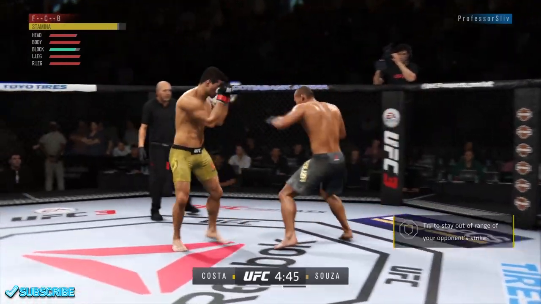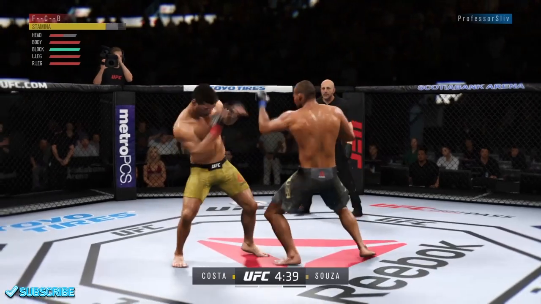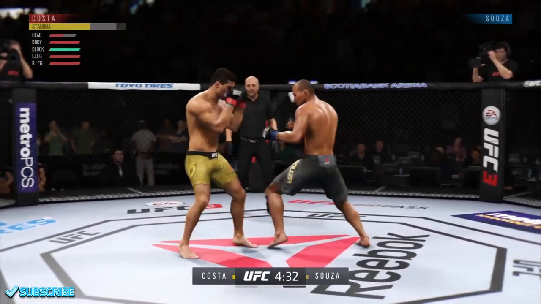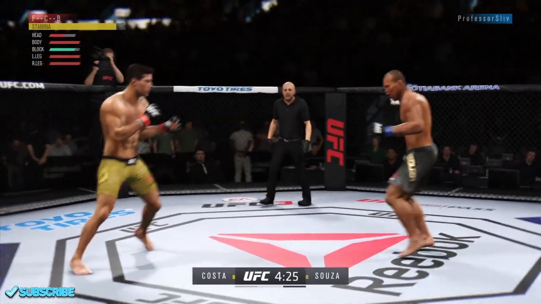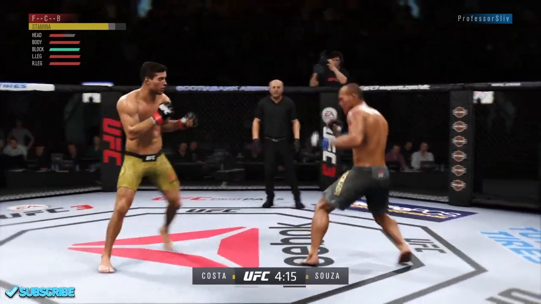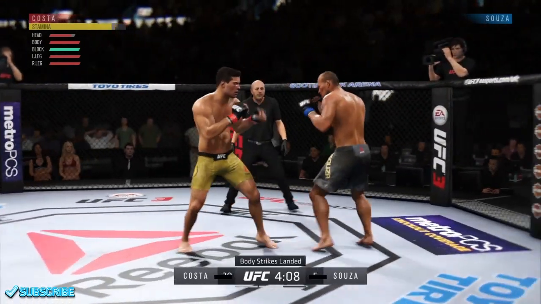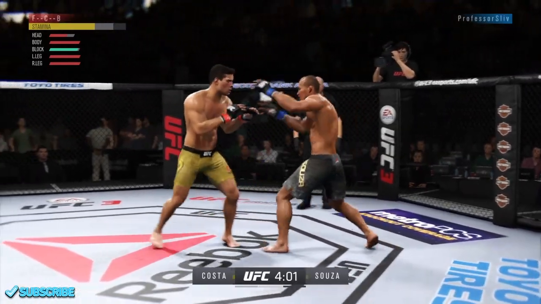So at the start of the second round, I'm just wanting to trade with Professor Sliv, who is a top 20 fighter, renowned for his wrestling and striking as well. But obviously with his character, he wants to get me on the ground. So I'm just trying to exchange, try to hit his head, get as much damage as possible in the shortest time, because I know I'm going to end up on my back sooner rather than later.